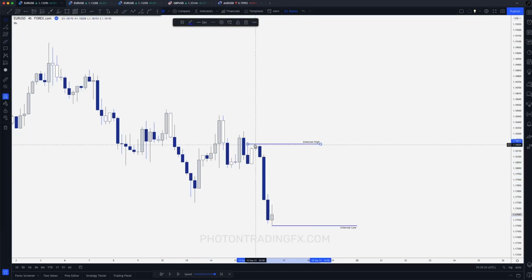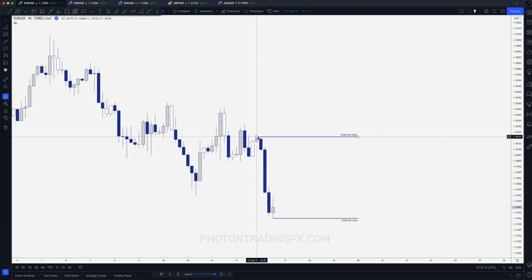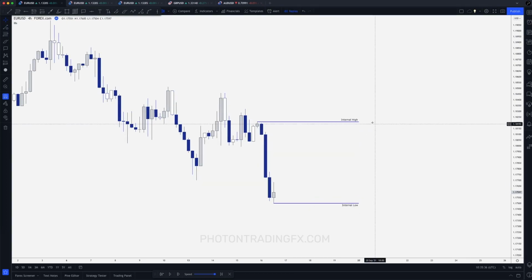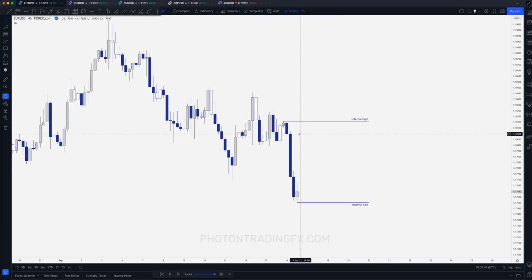Okay, so at this point, the internal structure is obviously bearish. If it was to switch bullish, this would be the level that I would have marked out on my charts. I would be waiting for this high to go, for there to be a bullish change of character. I'm not mapping out the internal high and internal low like this and constantly adjusting it with price in a live market. The reason why we're doing this exercise is so you can understand how to read the internal price action.